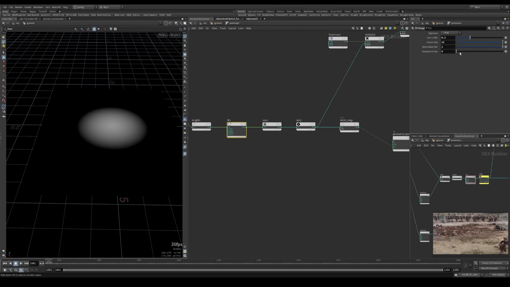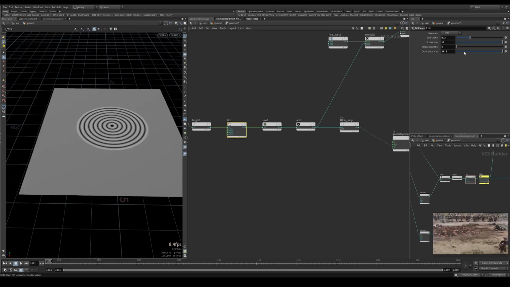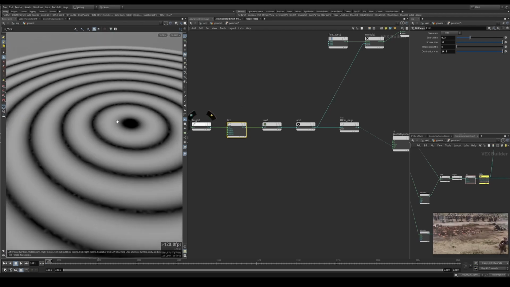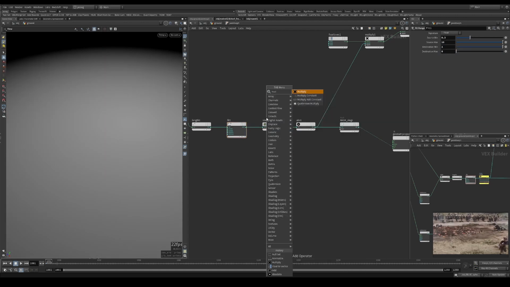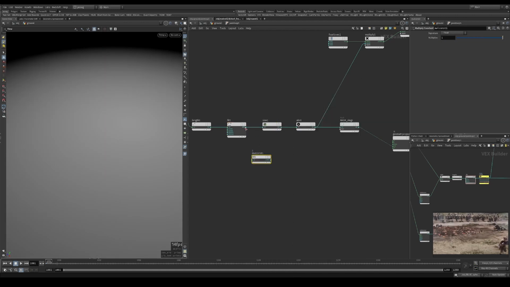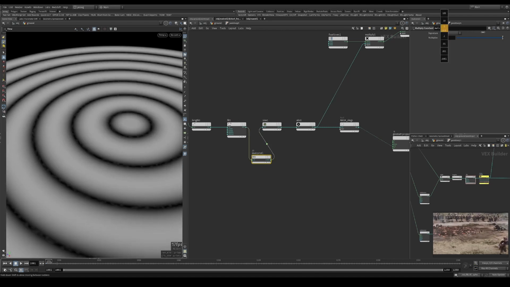Because I want the whites to come in first, instead of baking down the value here to our destination min and max, I'm just going to multiply that with this.